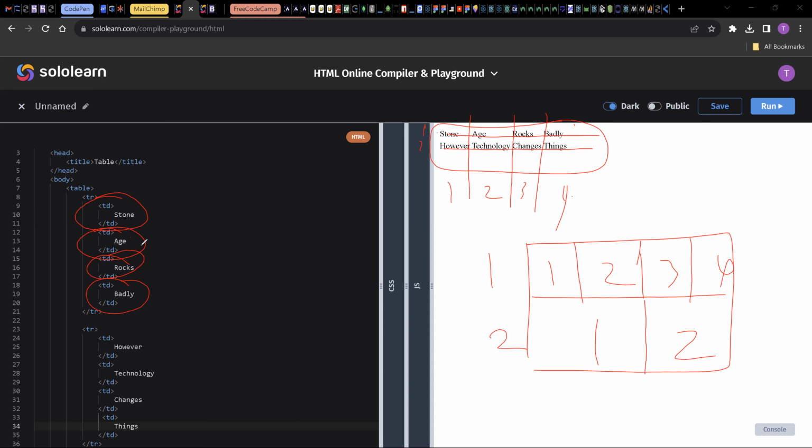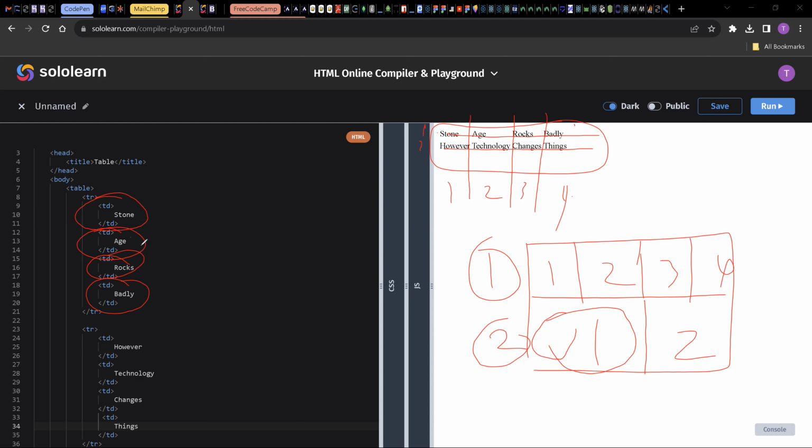So how can you now do this? How can you now say, okay, fine, the first row has 4 columns and the second row has 2 columns? In real sense, it is still 4 columns, but the difference is that these table cells merge together.